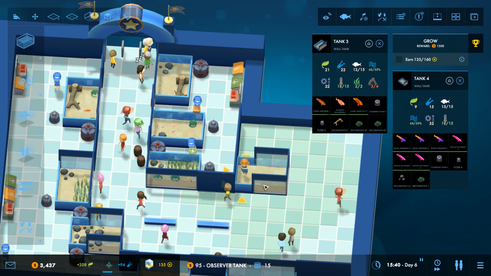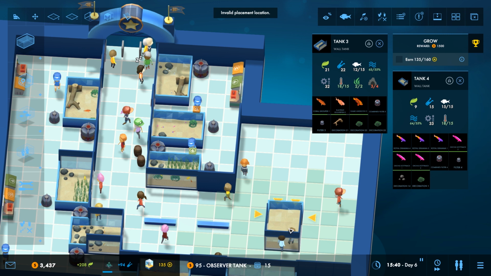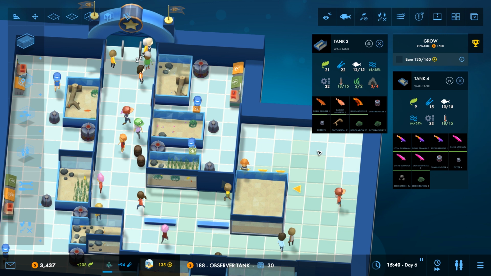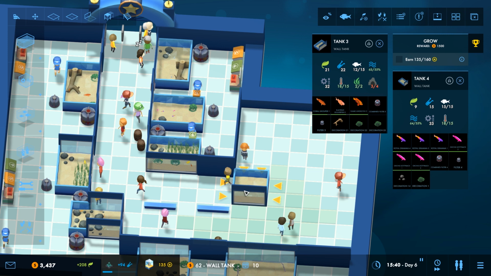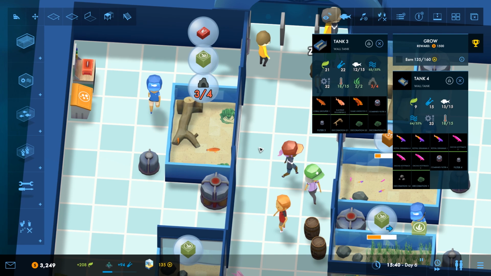Could put an observer tank in, actually. I don't know how big the observer tank can be. Oh, we're only looking at a 2x3 for that. Okay. I'll sell you. Right, okay, let's have a wall tank because we can have bigger wall tanks. I might just go a little bit further forward with it, though, so it's a bit more zigzaggy. So that's the biggest I can do. I want my coral fish in here, I think. And I'll have this going back to what it was before.